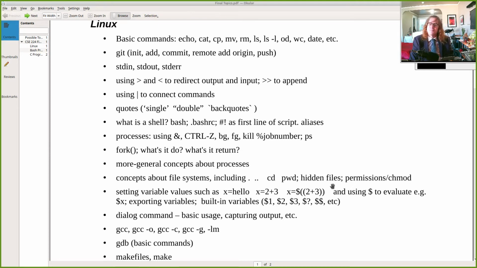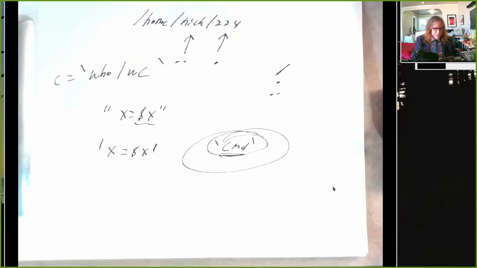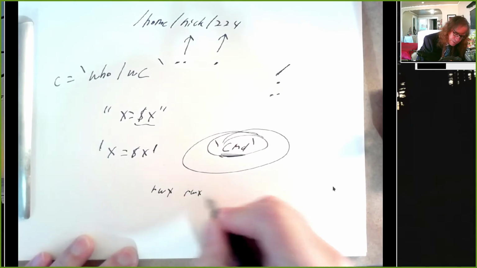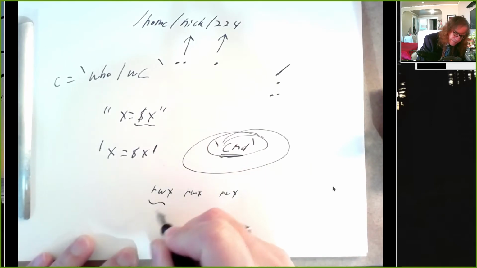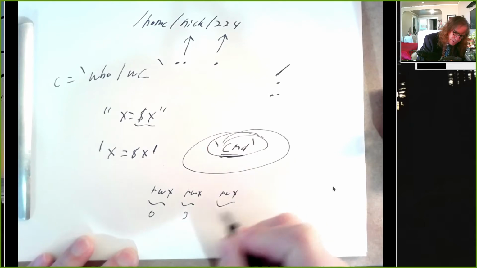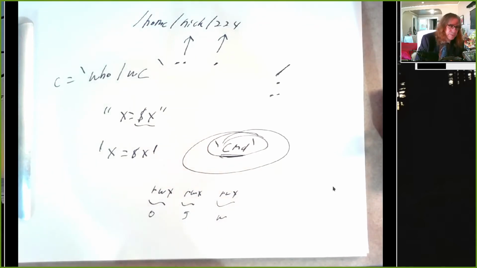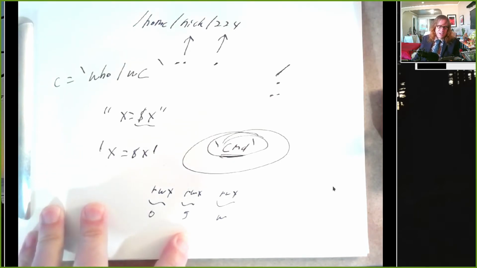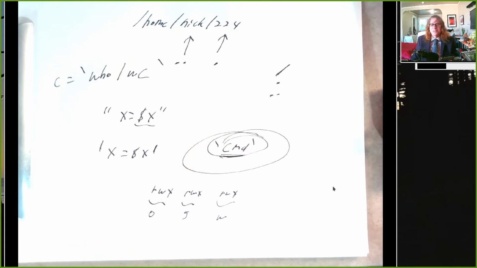You should know about file permissions and about chmod to change the file permissions. And just remember that basically there's read, write, execute permission. And this is for the owner, this is for the group, and this is for the world. And so you can say, I can read, write, and execute, and people in my group can read and execute, and the world has no access to my files, unless you're the owner or the group.